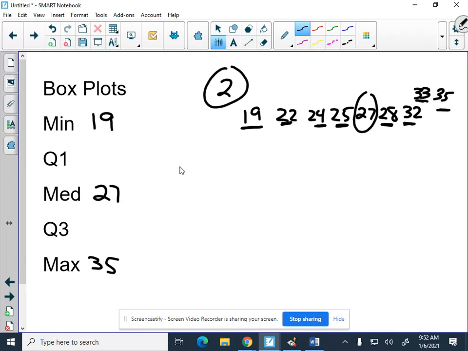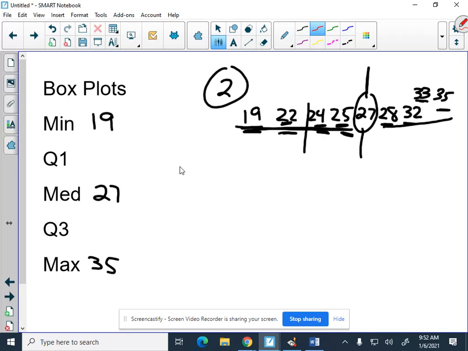Now the median's in the middle, so it's kind of like the middle of the road. That median is not in either half now, so now you have to look at this half of the data and this half of the data to find the middle of those, the lower half. The lower half, as I go in here, falls between these two, 22 and 24.